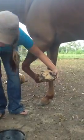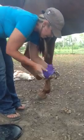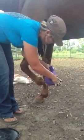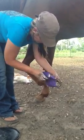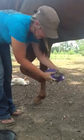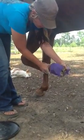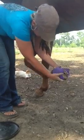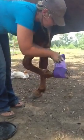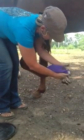Now, when you take your vet wrap and start to wrap the foot, I've seen people do it a million different ways. There's no real method to this madness. My biggest thing is I try not to get it up around the hairline a whole lot. I try not to go over the pastern. I think you can get vet wrap really tight, and when you do, you can cut off the circulation. So as you can see, I try to stay down here around the foot, but I will crisscross it, come over the toe, around, back.